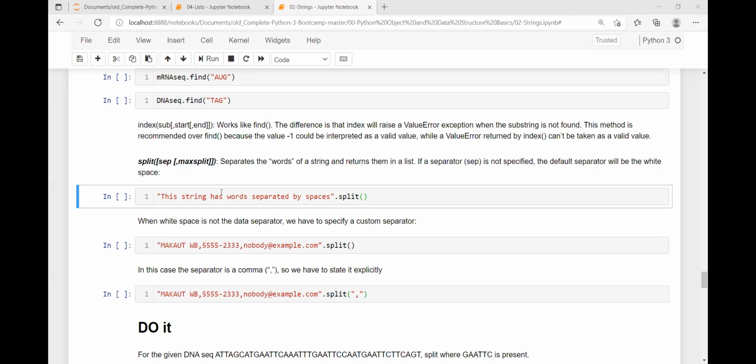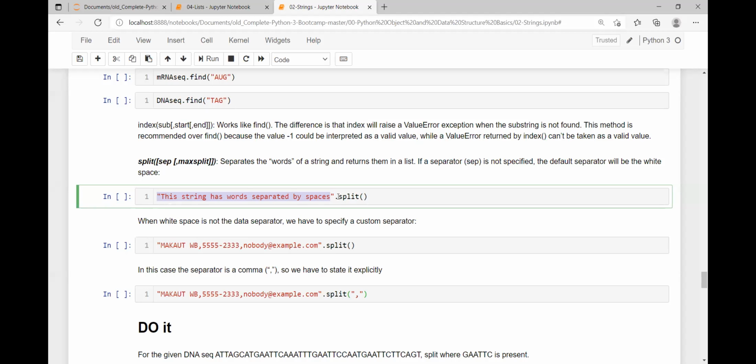Now we'll see how we can use this split option. For example, if you have been given this string, this string has words separated by spaces. Now, if you want to split this sequence of words into different words, what will you do?